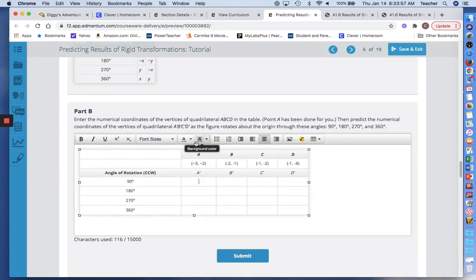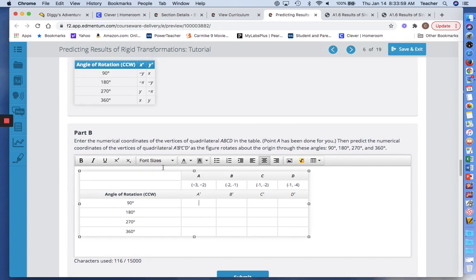Okay, let me scroll back up here so you can see what my cheat code is. For a 90-degree counterclockwise, I'm going to switch their positions, but whatever the Y value is changes signs. So this -2 is going to become a +2. This -1 is going to become a +1. -2 becomes +2. -4 becomes +4, and it sits in the front.